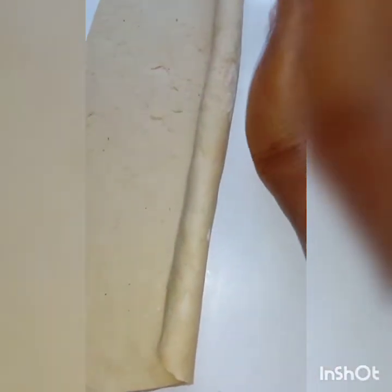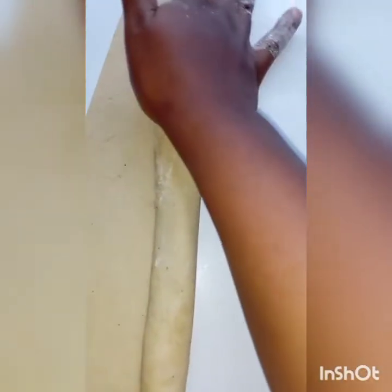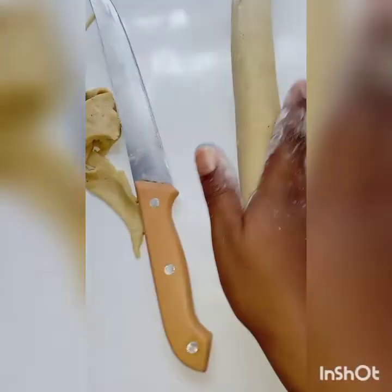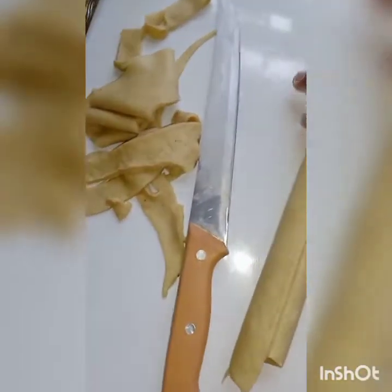Now you can roll as many times as you want. So the first rolling is for cover up. The second rolling. You can see it. I can go ahead again to roll the third rolling. You can see it. Now the final rolling. You roll up. Yes, our fish roll is ready.